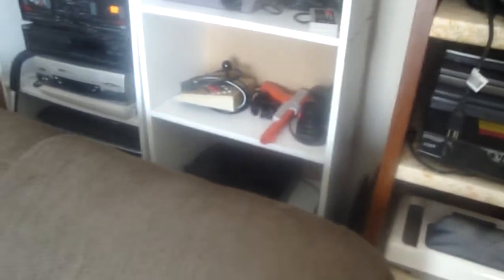Anything I can pick up, I might try to pick up the big combo player, like a USB controller, and the big stick I could maybe play. I might get that someday. But for now, this is it, the whole room. I'm not playing in here yet because I haven't connected the systems to the TV yet. I just briefly hooked it up. Just got it set up this summer, because I was just using this for a drawing area, and now I can play my games in it. So I'm really happy I have this little section for myself for gaming. And it'll look better next summer when I do another review, when I have some gaming posters up. But for now, at least I have a little space where I can play some games.